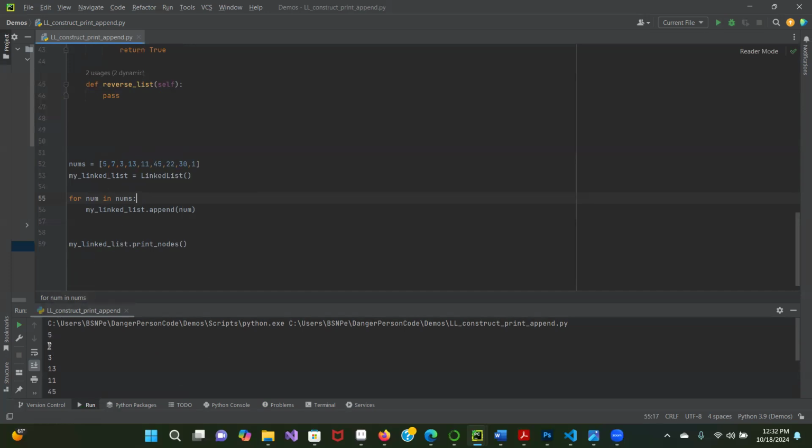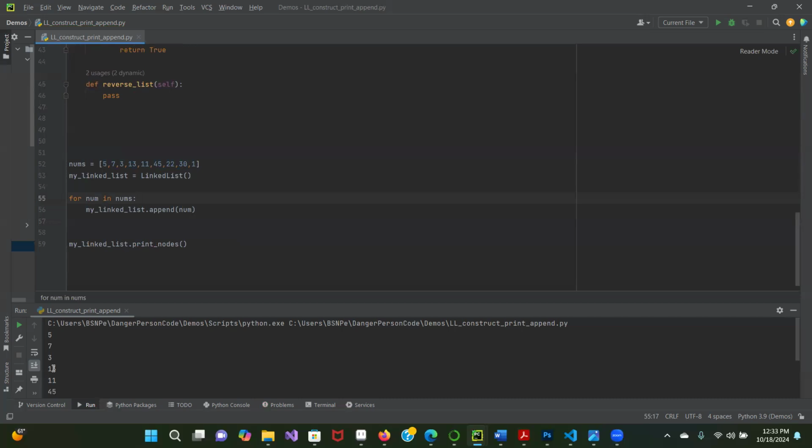And this has a connection to this. 7 right here has a connection to this, and this has a connection to this. Each one below the one above it is that node's dot next property, essentially. So what a list reversal is all about is basically taking these connections, the directionality of the connections, and reversing them so that when we print out these nodes, they print out in the complete opposite order. And that's how we'll know we've done our work properly.